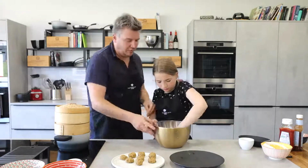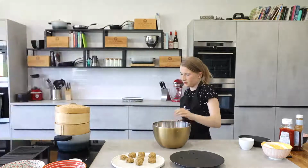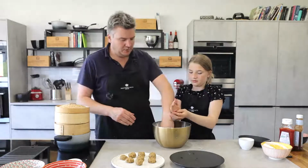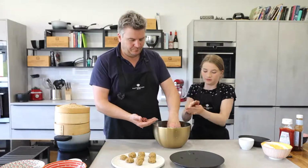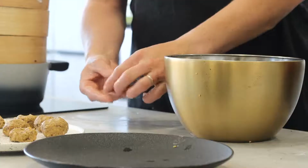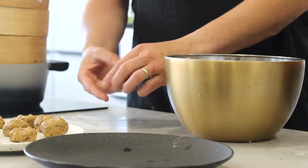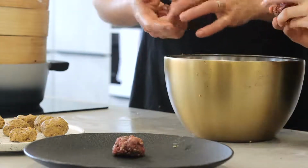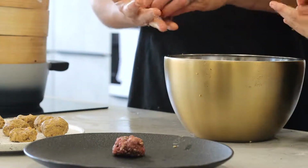No. Right, okay, so again, we're going to wet our hands, because that's what works best. You go and wet your hands as well. And when you do that, it means that they're all going to shape really easily. So you can make just nice little sort of marble-sized pieces. Just need to make a few, Pops, because we've got some more cooking as well, so that everyone can see what's happening.